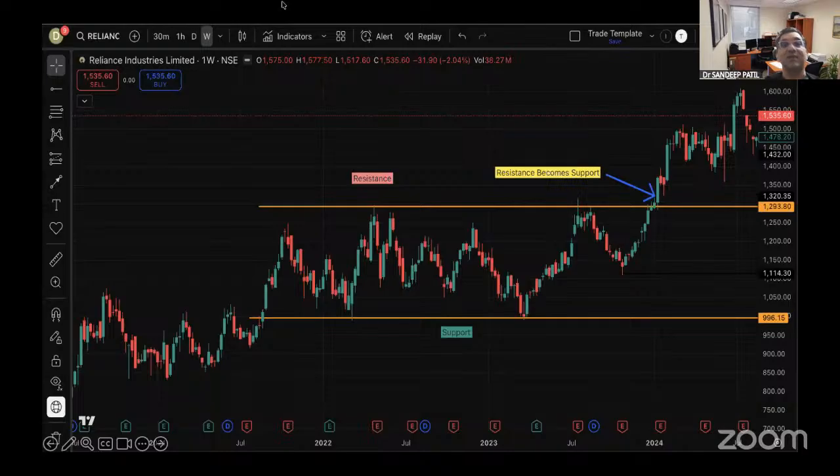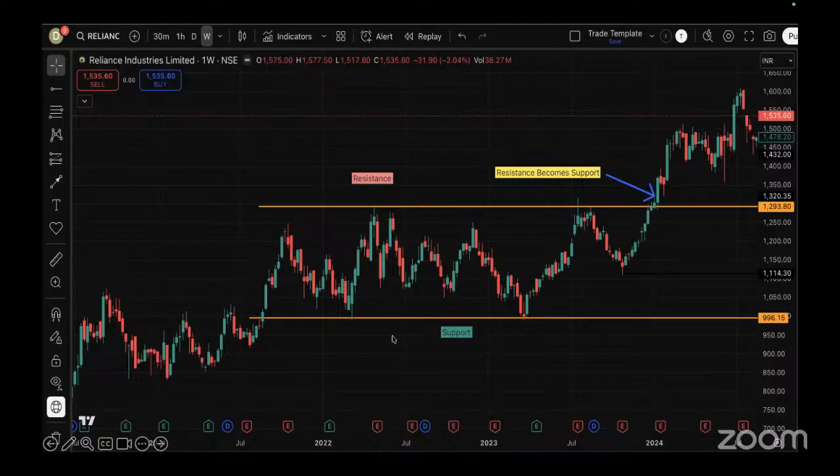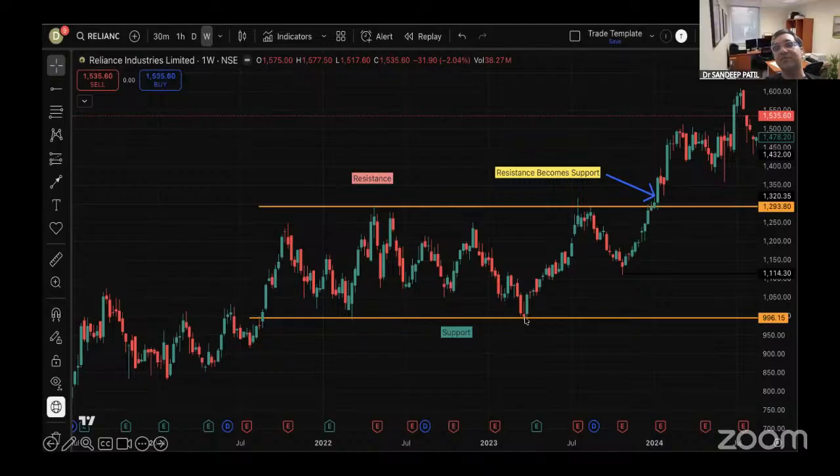This is the Reliance Industries chart. Again, you can see the waves, like here you have clear support. As the sir was suggesting, you buy at support and maybe sell at resistance. That's the way you can do it. But once the price breaks out, your resistance becomes support. Now this is a new support, 1293 will be the new support. When the price comes down here, there is another buying opportunity for you, because this resistance has now become support.